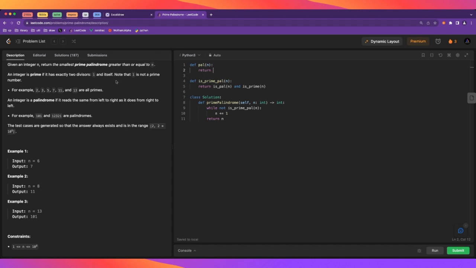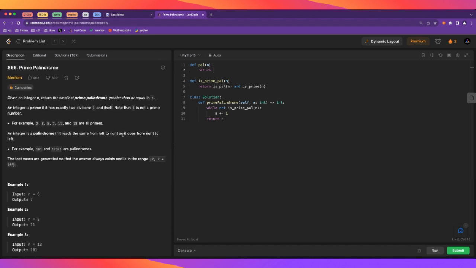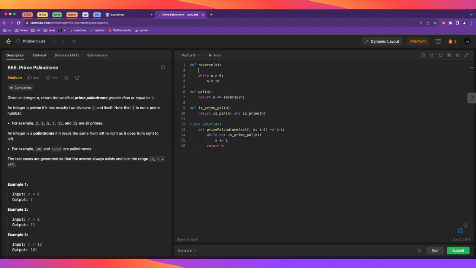Like it says in the definition, if it reads the same from left to right as it does from right to left, we can reverse it. And if it is the same, it is a palindrome. I like to do this numerically. Some people do this by converting into strings, but I like to do this numerically. You can think about numbers as sequences of digits.